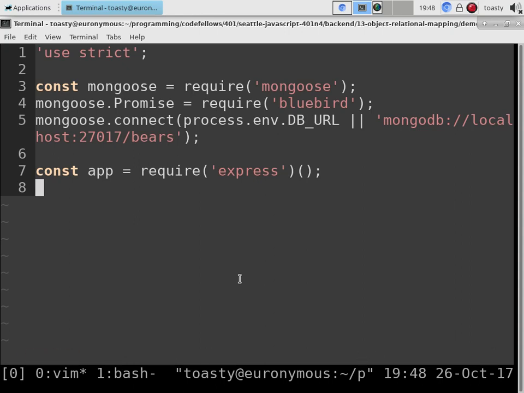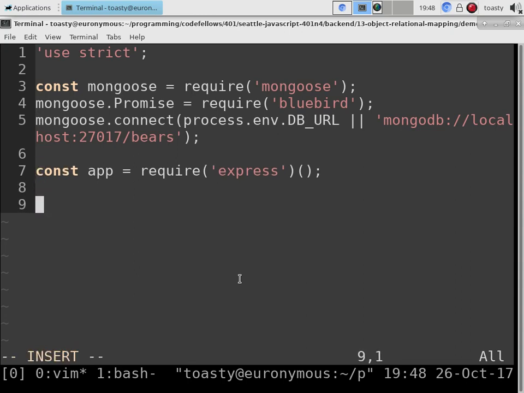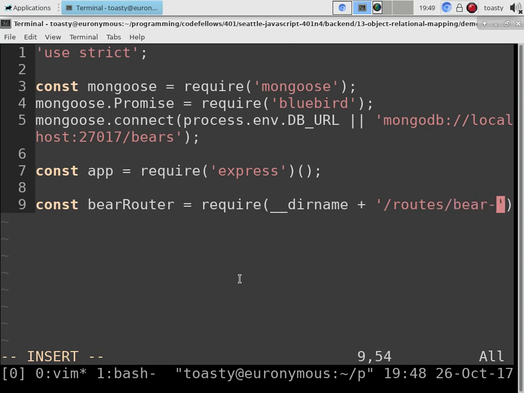All right. We have our app. I'm trying to decide if I want app first or routes first. I'm going to pull in the router second. So we're going to grab the bare router by doing a require on __dirname/routes/bare routes.